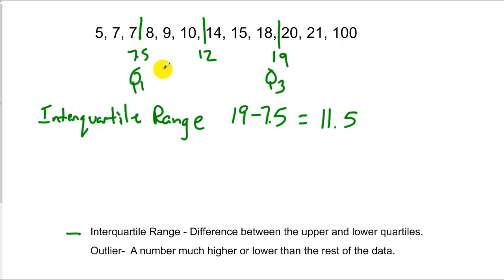Now you'll notice in this data set, there's one number that's distinctly different from the rest. That would be this 100, because this set of data right here is all grouped between 5 and 20, and then we've got this 100 hanging way out here. This number's going to throw off a lot of our measures of center, especially the average, because it's going to weight heavily on the sum. So an outlier is a number that's either much higher or much lower than the rest of the data. So 100, in this case, is an outlier.